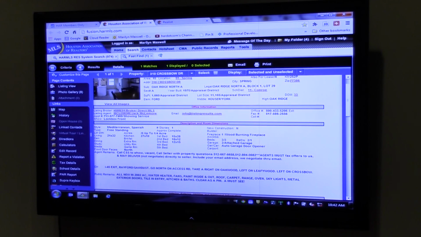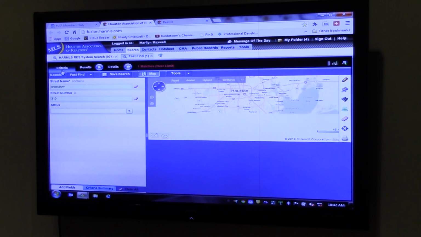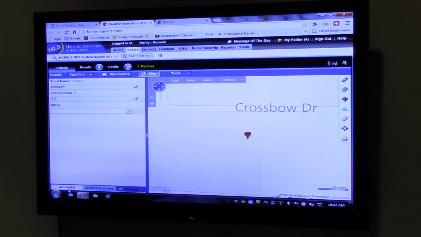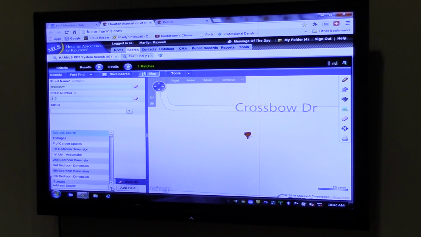Down towards the bottom of your search criteria, where's my mouse? Here it is. If you go to criteria, down at the bottom we have add fields. One of the many fields is agent remarks. Okay, so if I click on add fields and click the drop up menu, they tell me that's a drop down, but it goes up, so I'm totally bucking the system on that one. And the hardest part of this is knowing what that field is exactly called. Is it called agent remarks?